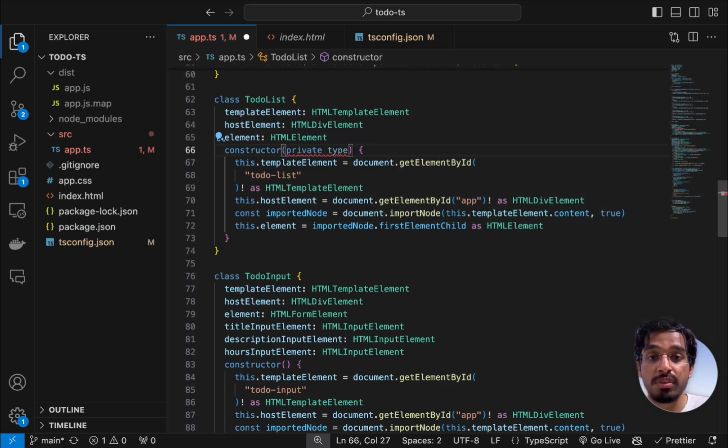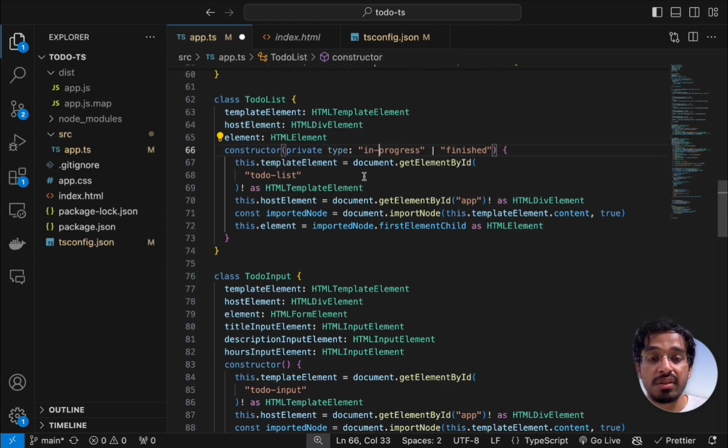So this is going to be private type, and this is going to be either of two values, whether it's in progress or finished. So I can just use a union type, and we can just say this is going to be in progress or it is going to be finished. Okay, so we can just put a dash here.